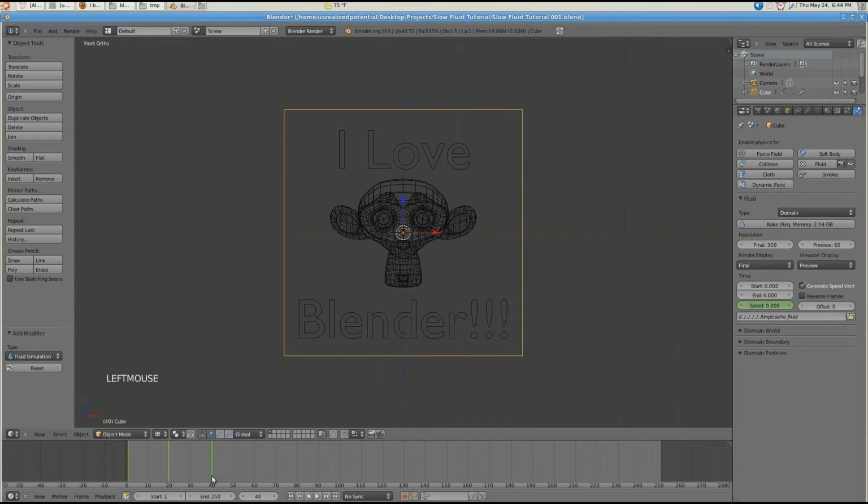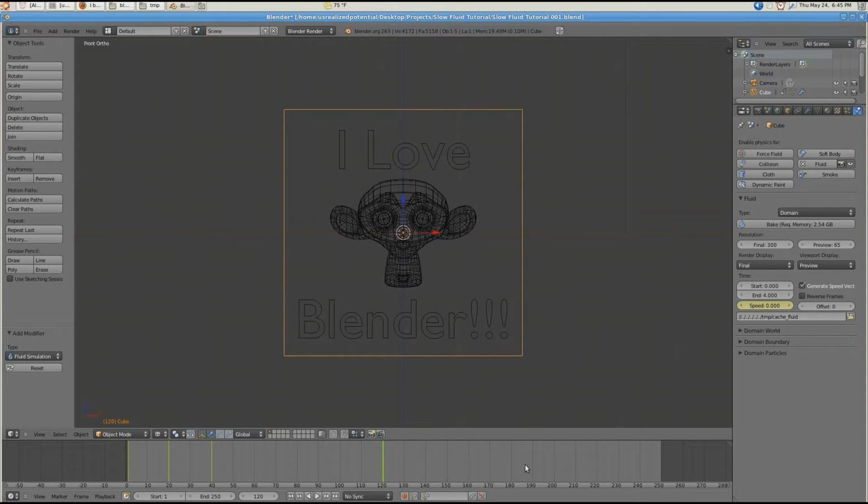Frame 40, 0.5, keyframe. Frame 120, 0, keyframe.